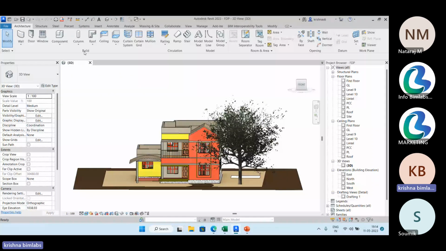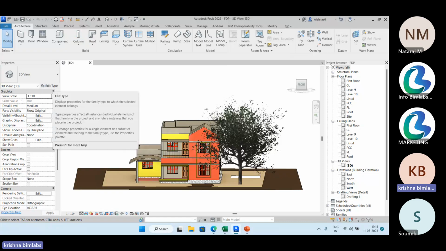Today we can discuss architecture modeling. These are the options we are using, and in the Architecture tab we have different options for doing the architecture modeling. Apart from the designing and the 3D model part, we can do many things using the software, like documentation, estimation, and analysis. We will discuss all those things in today's and tomorrow's session.